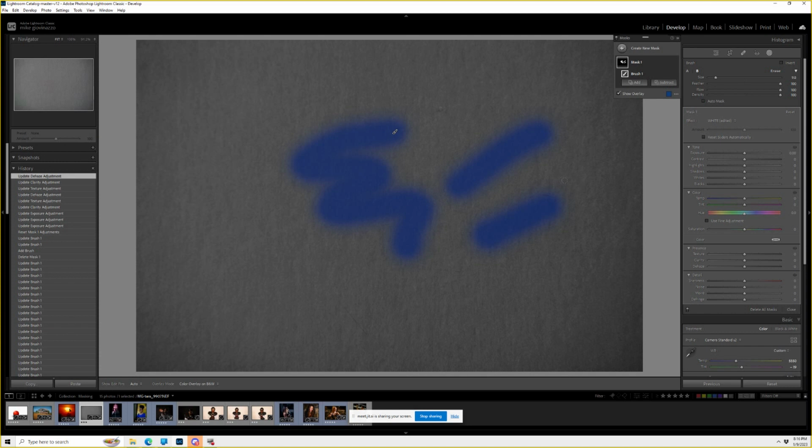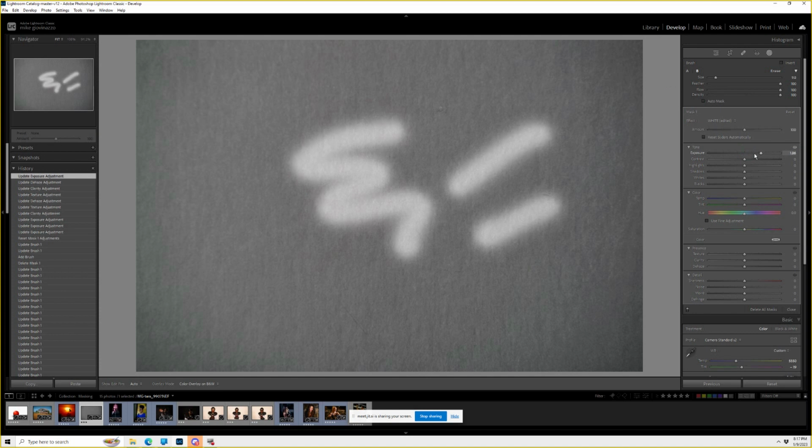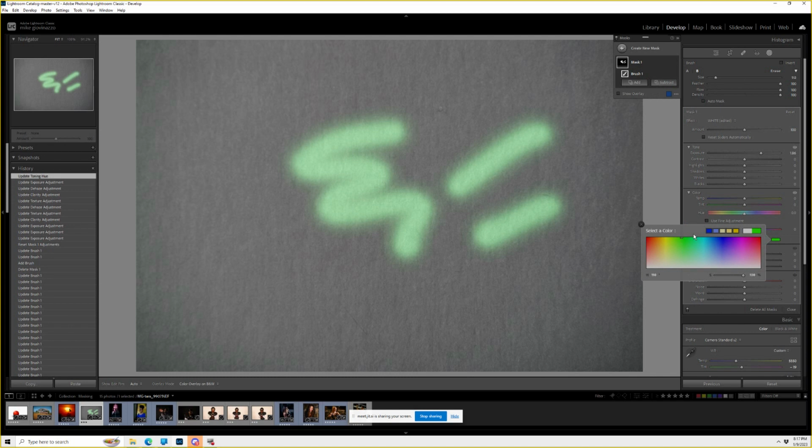What's interesting is you can combine and blend your masks together, and that's where things get to be a lot more powerful than Photoshop. So if I want, in this area over here, to increase the exposure, I'd have to paint this area in Photoshop, create a mask, and then do an exposure adjustment. Then if I wanted to add a tint or a color, I would have to have another layer in Photoshop pointing to the same mask. Then if I wanted to add some clarity, I'd have to have another layer in Photoshop, and so on and so forth.